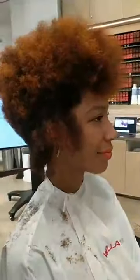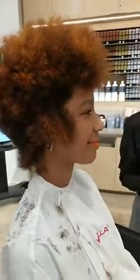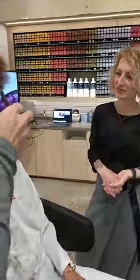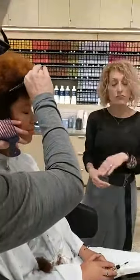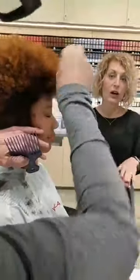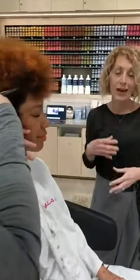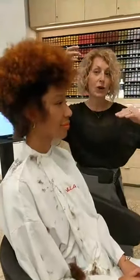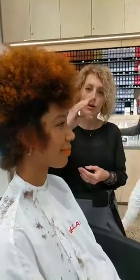Jinx wants to know: is her hair a 4C curl pattern? I'm going to say yes. This is definitely 4C. Marina was wondering: 1 to 4 to dilute it — would that weaken the strength? That's a really great question. When I use a 1 to 4 ratio with Blondor Multi Blond Powder, I'm really looking for control as well as lightening power. It's about slowing down the lightening in a controlled, gentle way — so instead of Pac-Man coming in and eating fast, it's coming in slow and steady and I get a more controlled lift.